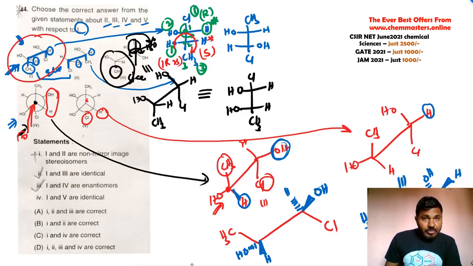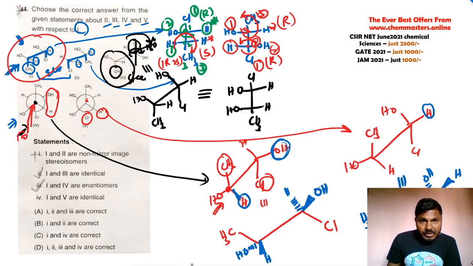Right, now just look at the second one. Here you can see the first priority is this chlorine, second priority here, third priority here, and it is anti-clockwise direction with the least priority hydrogen on the horizontal line. So we can take R here. Now for the second one, 1, 2 and 3 and 4. It is also anti-clockwise direction with the least priority hydrogen on the horizontal line, and we can give R for it. You can see the first compound is RS, and the second compound is R and R.